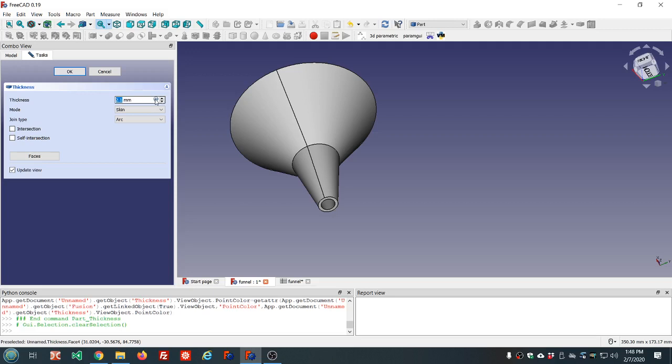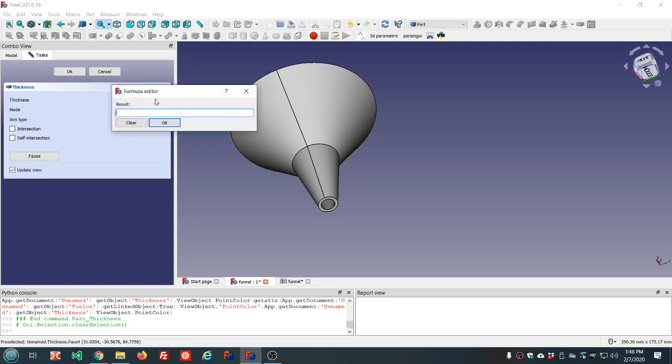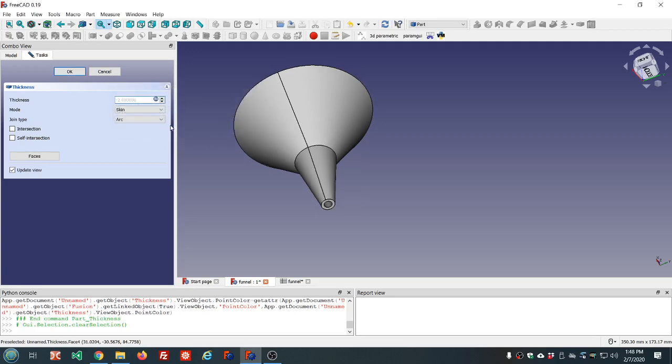So I'm going to click the FX icon, look for a wall thickness, and I'm going to multiply that times -1 to create that negative value. So now the thickness is going toward the inside. My radius for the bottom is the outside radius.